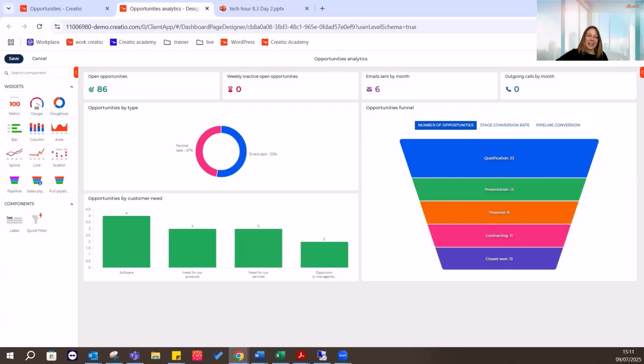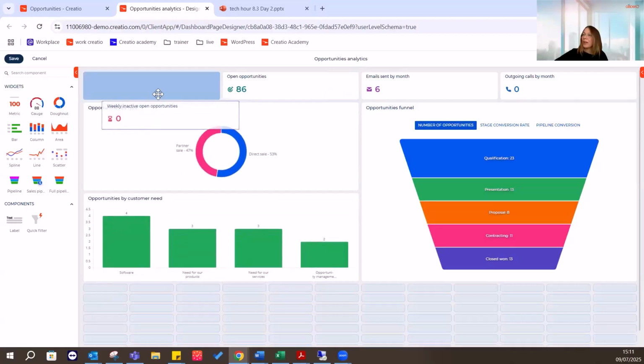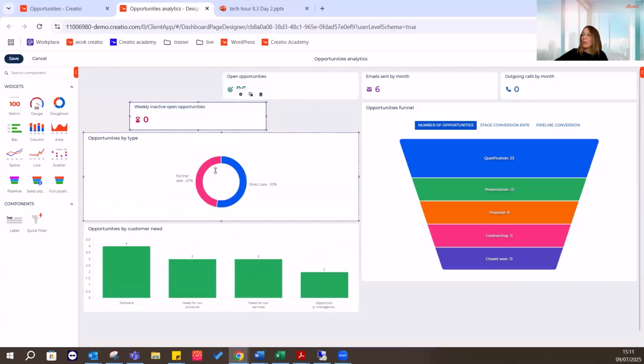So let's talk about that. Perhaps component placement. Let me just move this one around. As you can see, it's now easier for me to place them, move them around, place them where I need them to be, so we can position widgets on the canvas easily with precision.